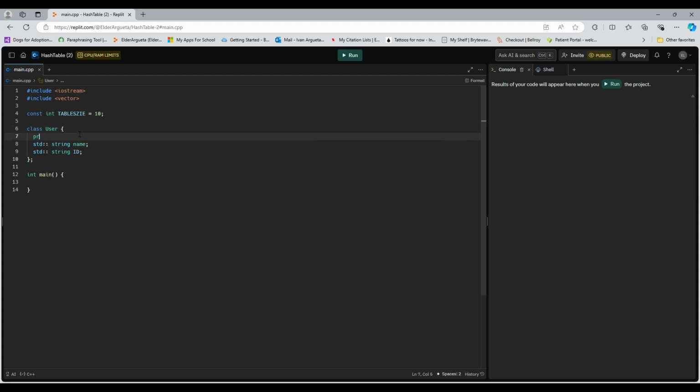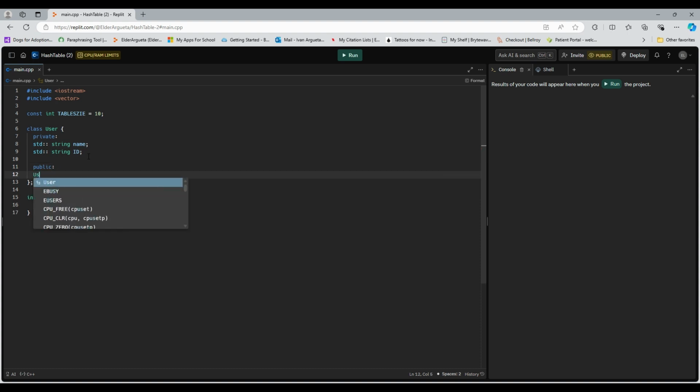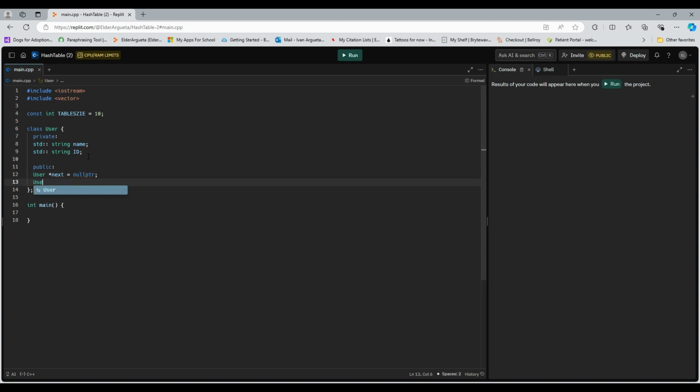We're going to make this private because we don't want this being changed. And then in our public part, just like before, we're going to have a next pointer of data type user, next, make this nullptr. And then our last, make this nullptr as well.